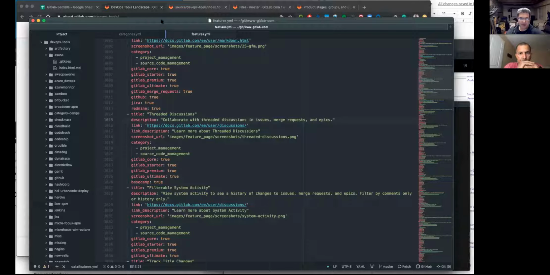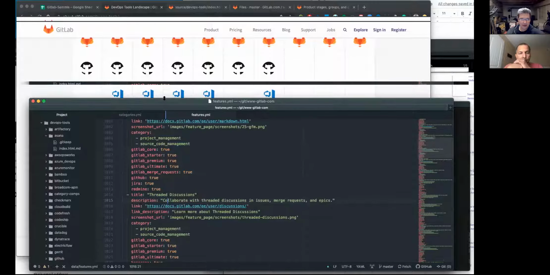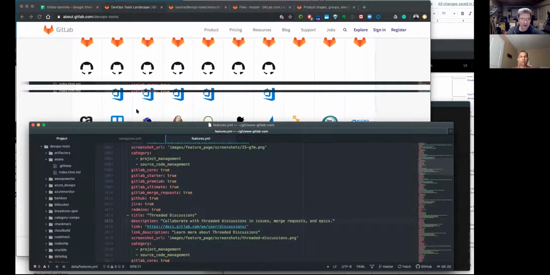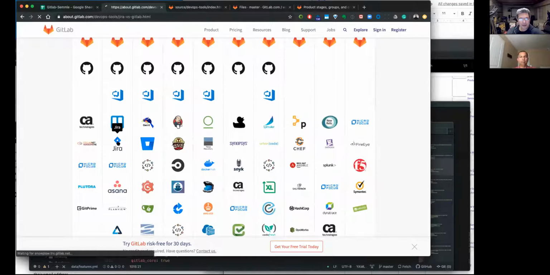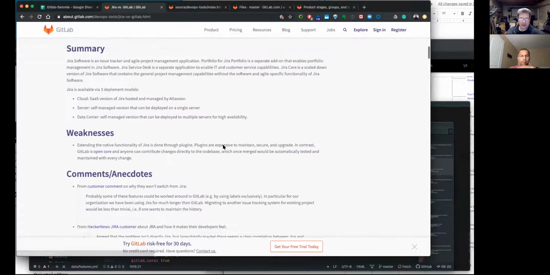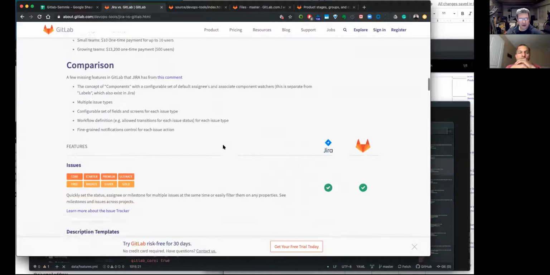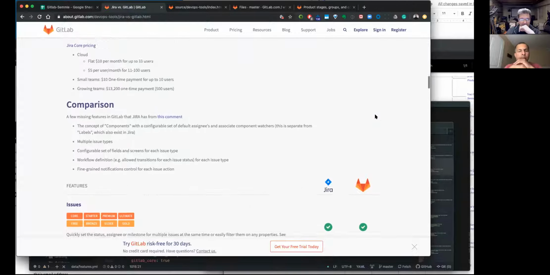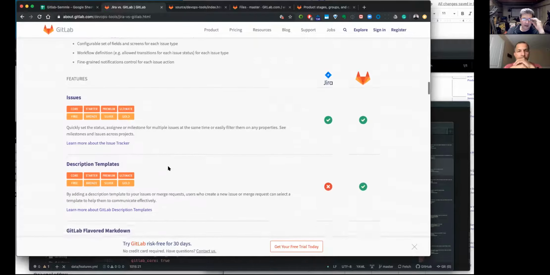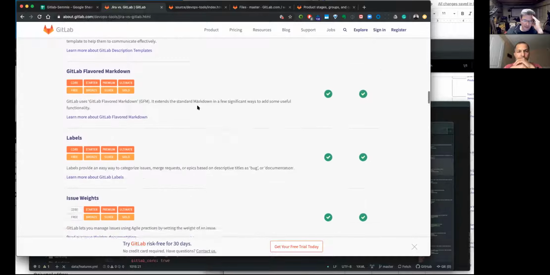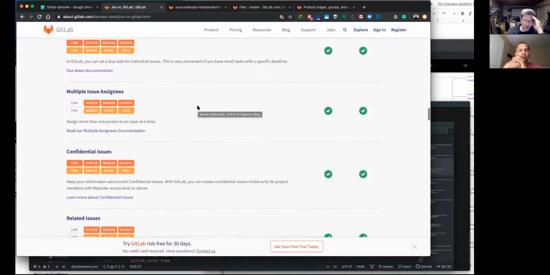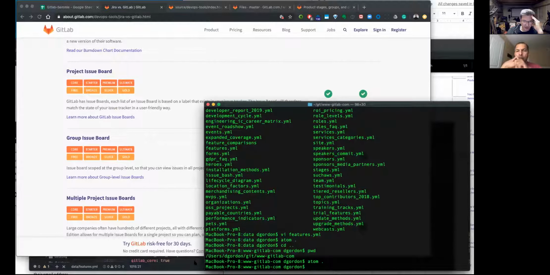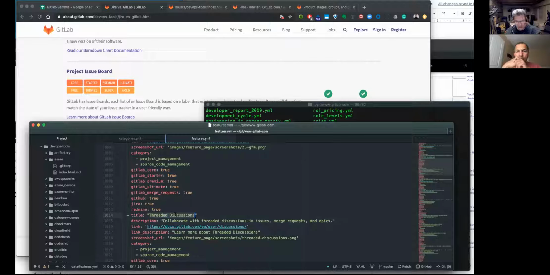Now where this shows up is, let's see if I can do it this way. There we go. Also, now I need to know one that has it. Redmine or Jira. Jira is pretty safe. So this is all the stuff that shows up below all of that. This is the file that we looked at. This is all the stuff that shows up below the features line. And actually, we're missing here, it should have, oh, it does, comparison, resources. Yep. And so if we look for, what was it I was looking at? Oops. Threaded discussions. I'll just search for it here.